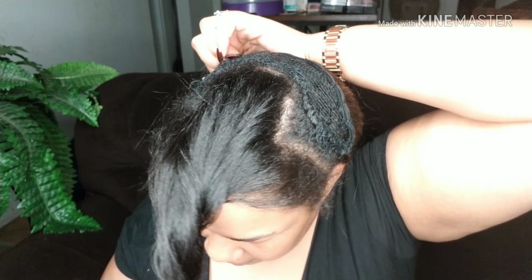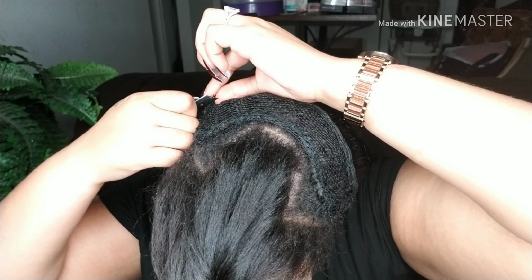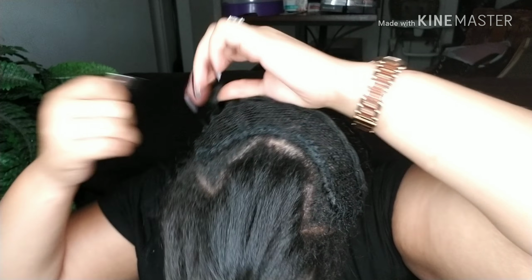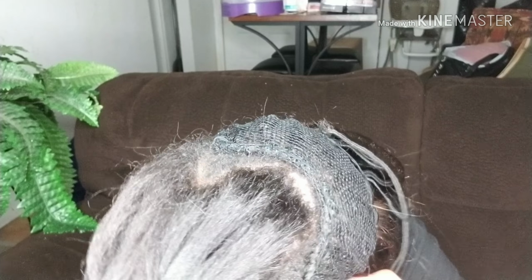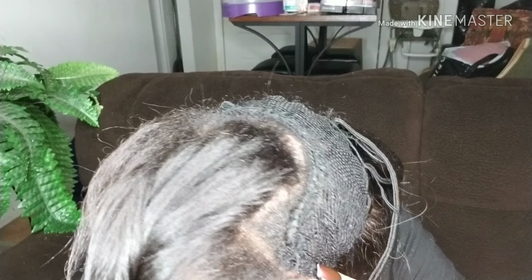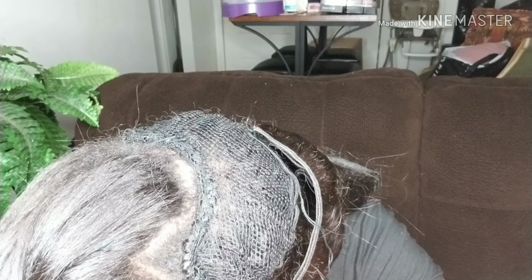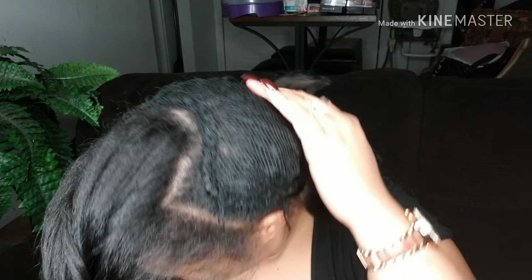Basically, if you applied your sew-in properly, it should be this easy to take your hair down. It should be this easy to just pull on the tracks a little bit and the string would just weave through in between your braids just as you sewed it through. So it should just slide right through. You shouldn't have a problem if you sewed your tracks down properly.